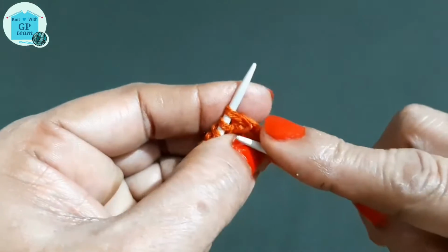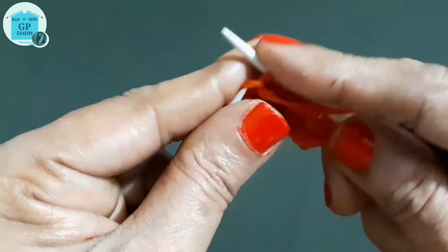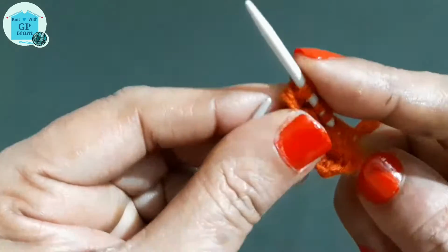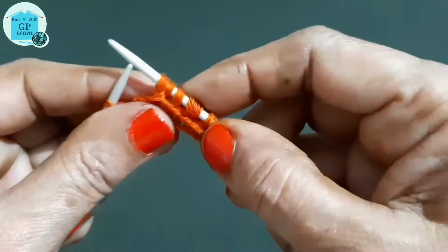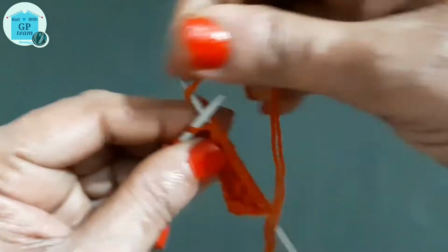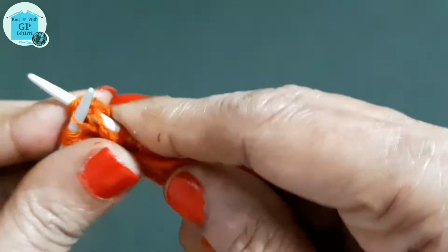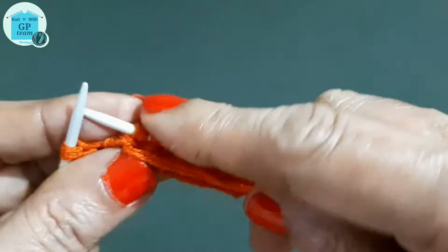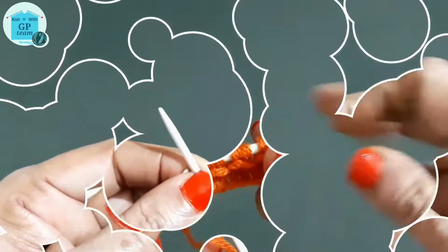Now fourth repeat, yarn over, knit 1 stitch and then purl 1 stitch, yarn in back and pass yarn over knit and purl stitch. Now again yarn over, knit 1, purl 1 and pass yarn over knit and purl stitch. Now last repeat, yarn over, knit 1, purl 1 and pass yarn over knit and purl stitch and purl last edge stitch. Here we have completed our first row.